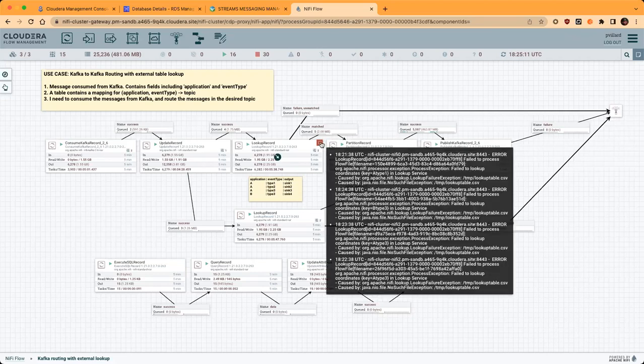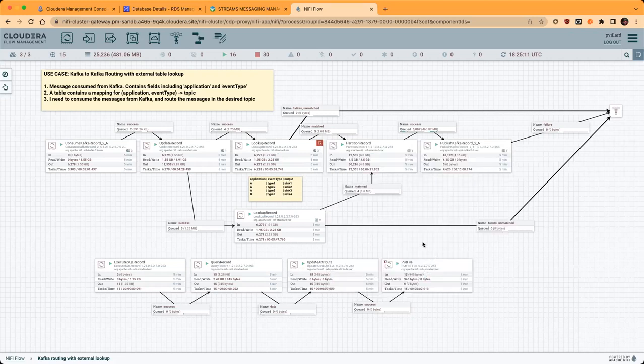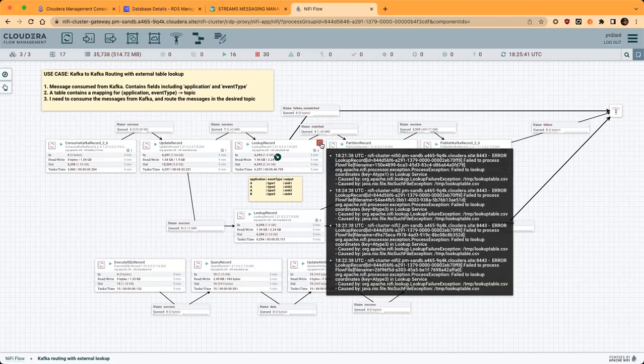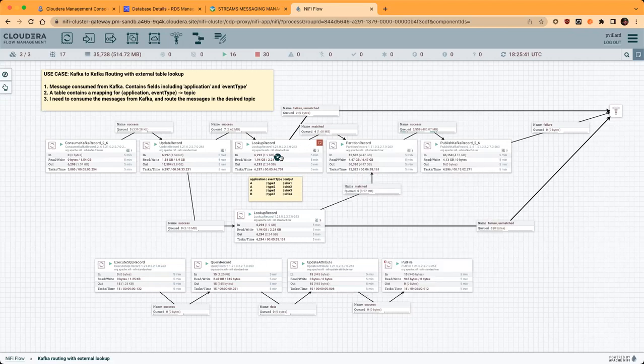Oh, you can see that this error is actually happening a bit more frequently than expected. But again, this is happening probably because we are trying to update the lookup file here, and we are trying to do a lookup at the same time, and this is generating a built-in error. But we are retrying the data immediately, and this is working. So everything is working as expected here, because we are rolling back the flow file in the input relationship, and that's it.